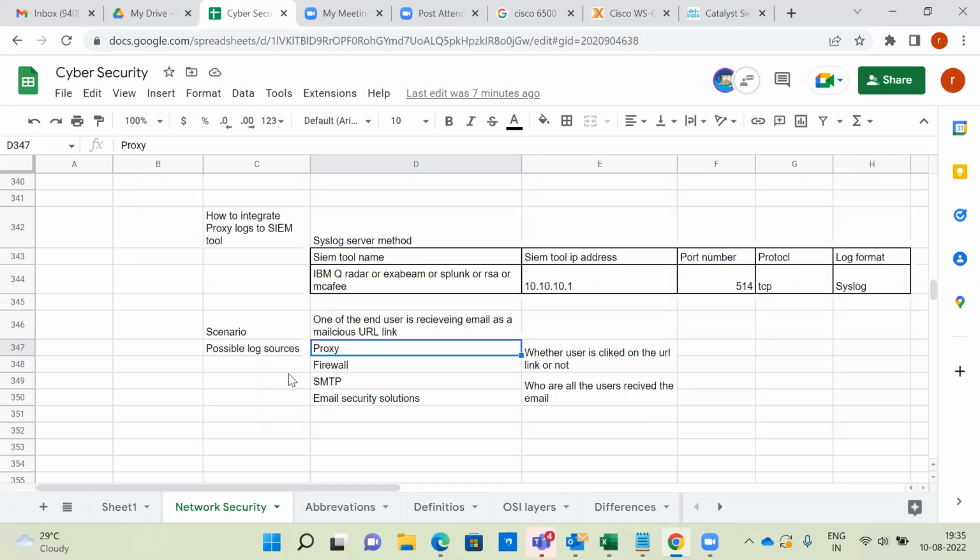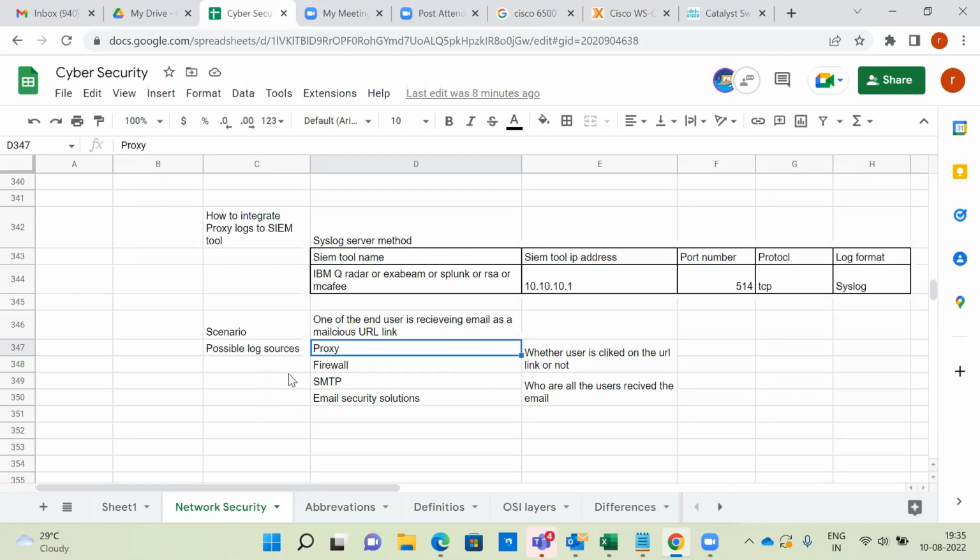So everything we discussed, you have to apply logically. What tool is for what? DLP, data leak or data loss prevention. Whenever an attacker is trying to copy something, obviously we can see it in the DLP logs and file integrity monitoring logs. So in such a way we have to analyze, guys. This is one of the scenarios they will ask in the interview. One phishing email comes with a malicious URL link. In that scenario, what type of investigation will you do? What I explained right now, you have to explain everything. It's one of the practical based interview questions.